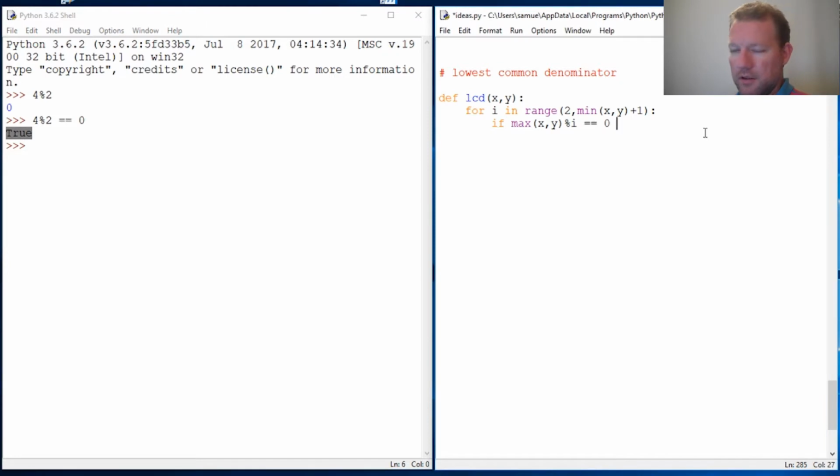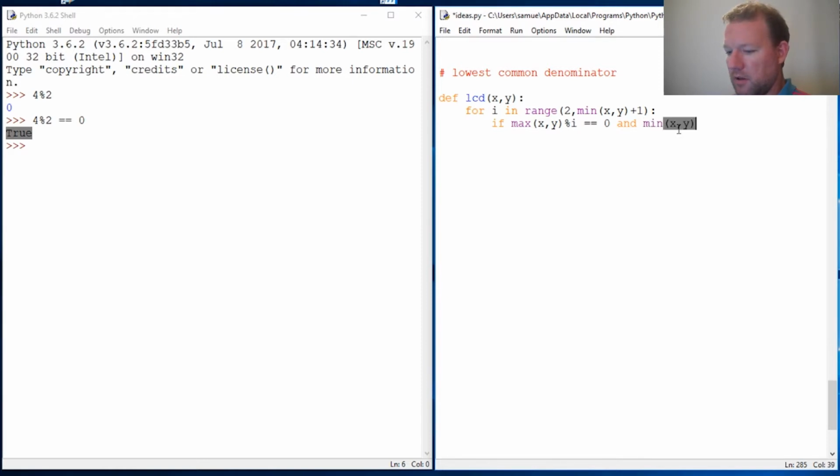Now, I made a quick comment that we're also going to use our keyword and. If you don't understand what and does, there's a video for that, and it will be in a playlist tied to this, but the video is and or. For them to be common, it has to be evenly divided into our larger number and evenly divided into our smaller number.